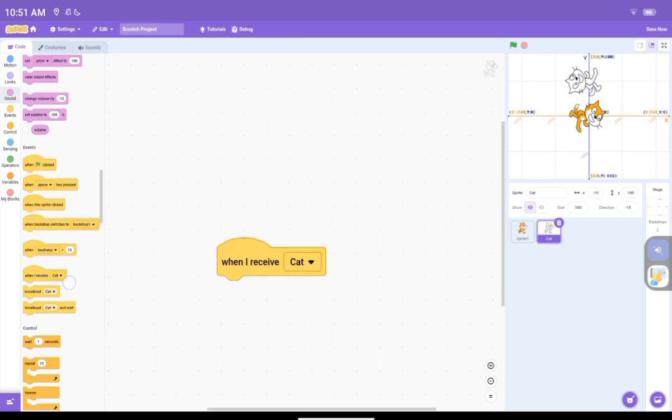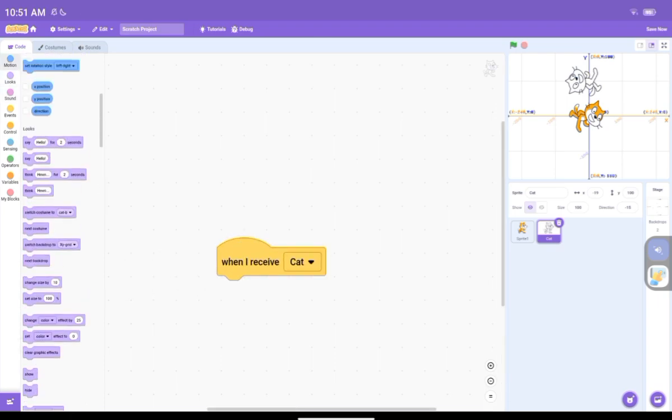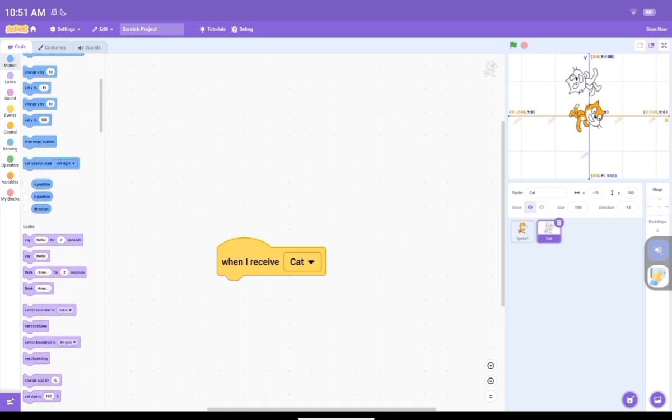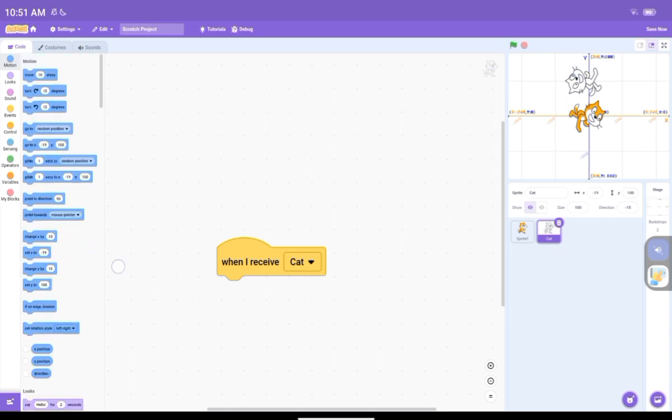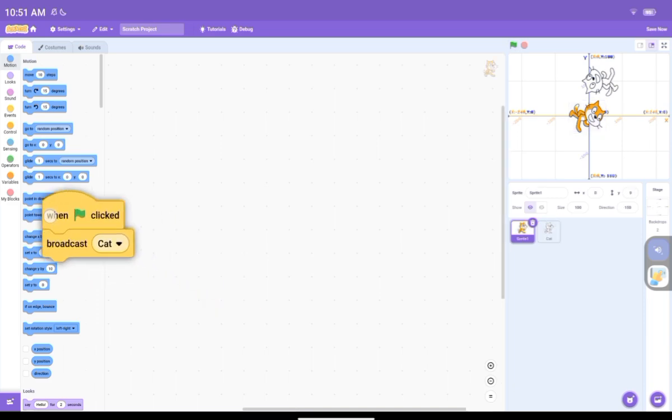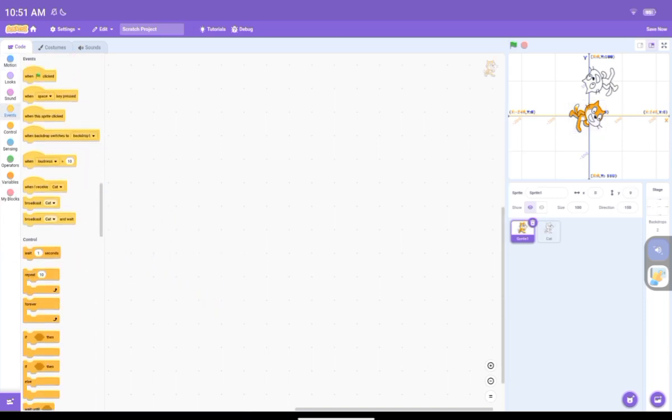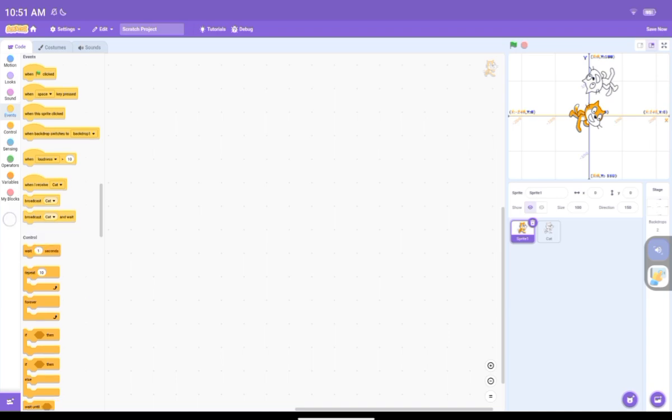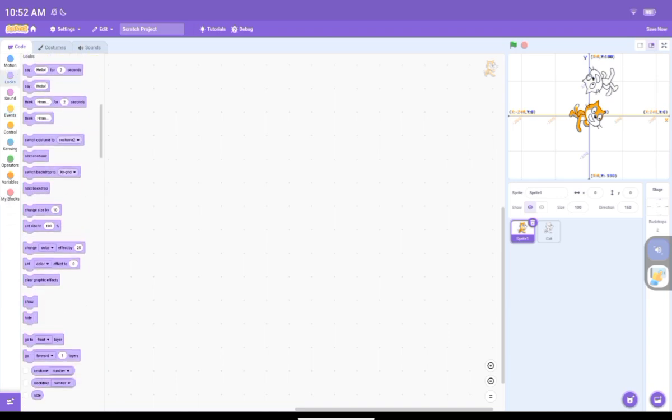When I receive cat, we can make it move 10 steps. Change X by 10, it's the exact same thing. Okay, press the green flag, the cat moves, but by using broadcasts. It's kind of hard, but very easy to understand. After that is broadcast and wait, so a twist just a bit.